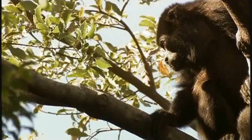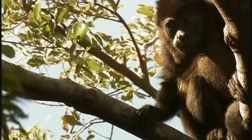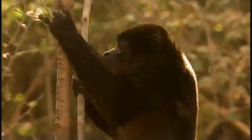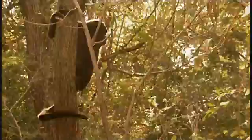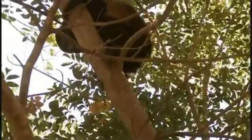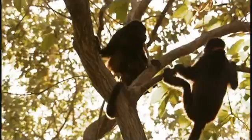Biologist Nate Dominey has spent his career researching primates as a means of understanding our own evolution. They're almost like a time machine for looking at what the ancestral monkey in Africa and Asia might have been like — clues to what its diet was like, its social behavior, its anatomy. That ancestral animal was the one that gave rise to all subsequent monkeys, apes, and ultimately humans.